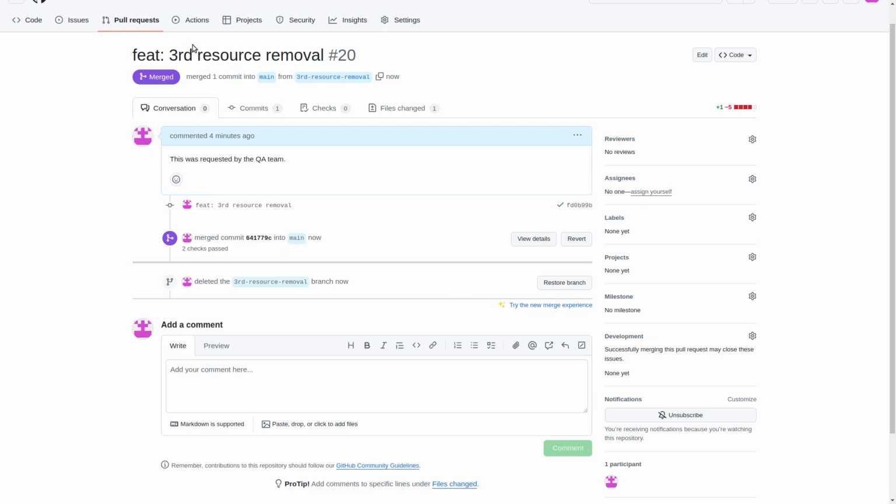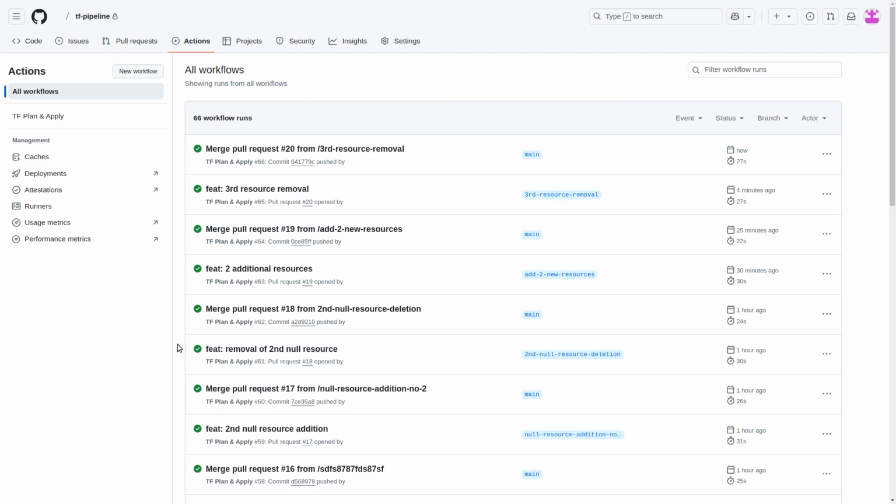Now we're hoping that now that it's merged, it should actually be applied to the Terraform code. So what I'm going to do is click up here, at the top where it says Actions. This shows us, in reverse chronological order, all of the workflow runs, most recent at the top. You can see the last two that happened were the pull request, where a workflow was executed, and also the merge, and it's already showing green, so within a few seconds it was complete.